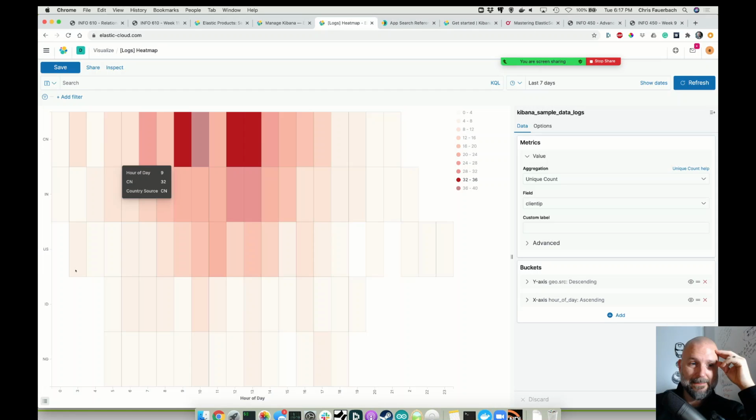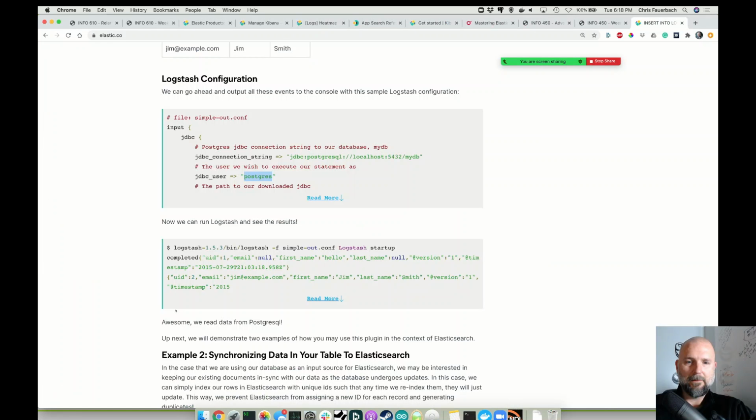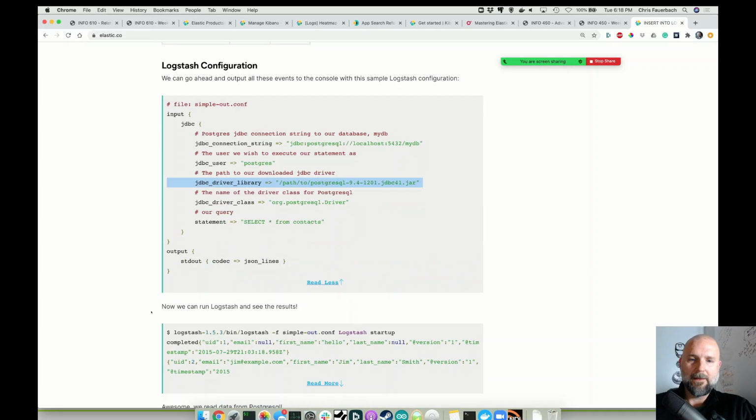I have an input of type JDBC, connection string to my database, user, where my jar file is, just like we did in SQL Developer, where the Postgres jar file is, what the driver class is, and what my statement is. And in this case, the output, they're just printing it out to the screen, but one of the outputs could be Elasticsearch. There you go, synchronizing data into your table.